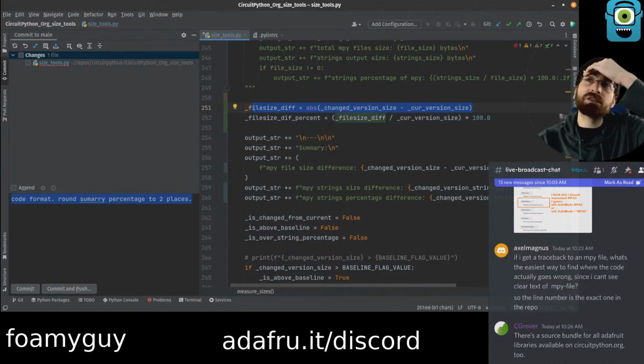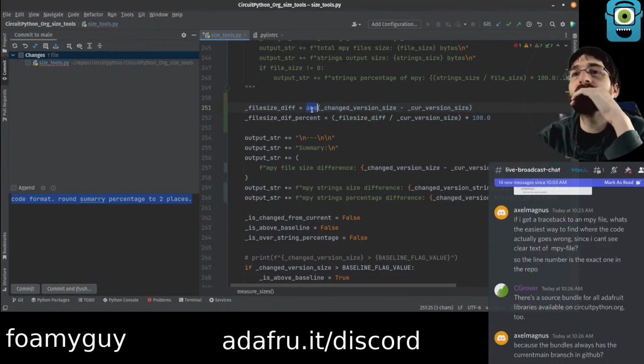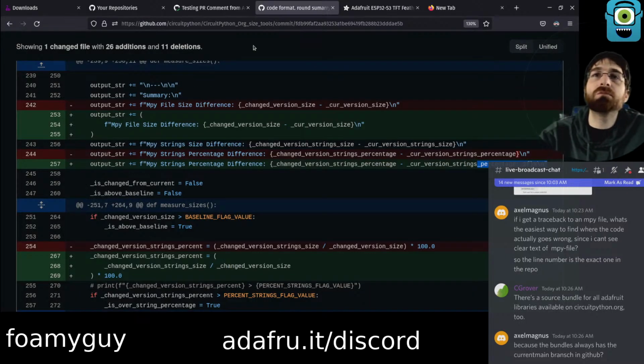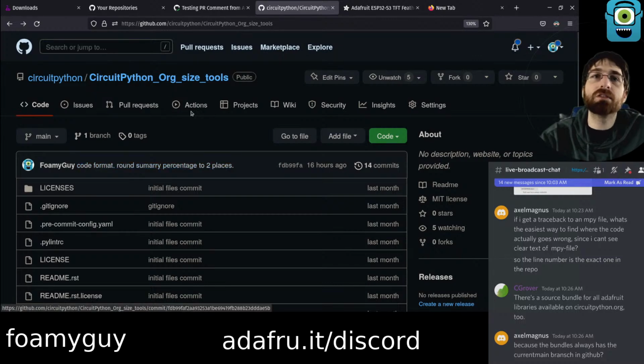Do we want... We don't want absolute value of this, do we? Or do we want to know if it's either way, or do we want to know only if it's bigger?